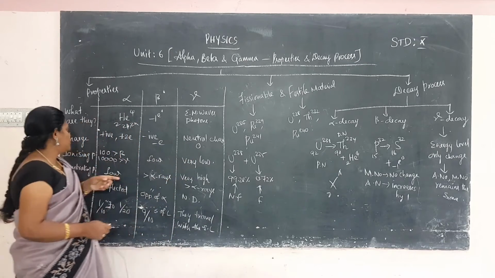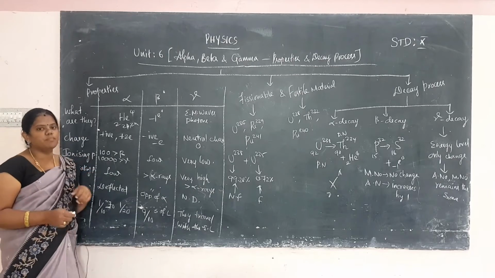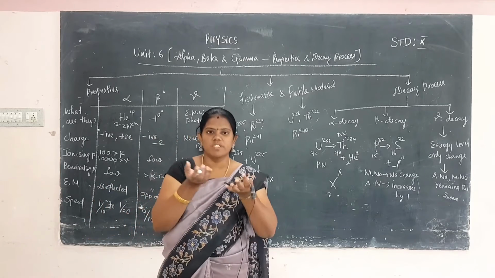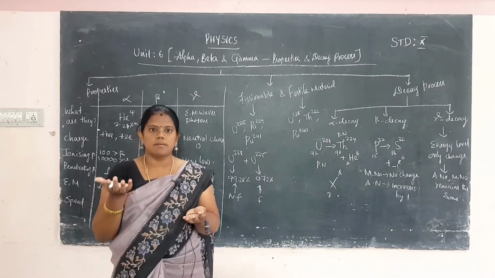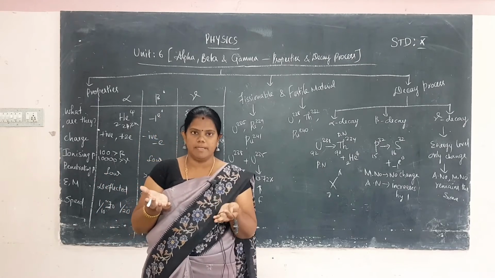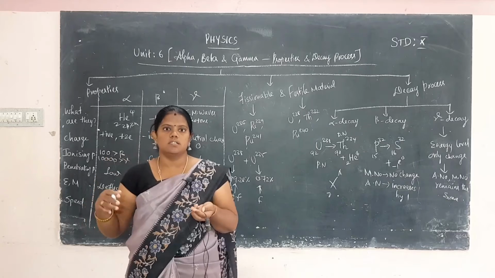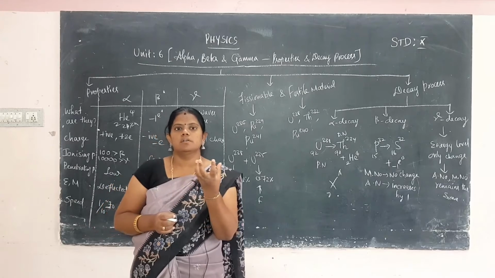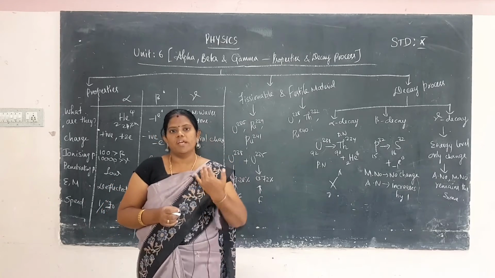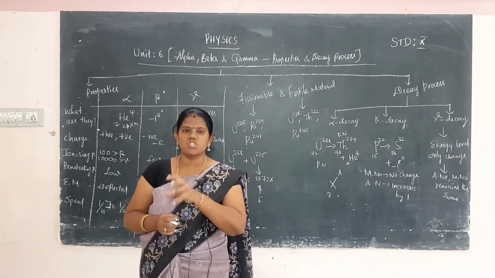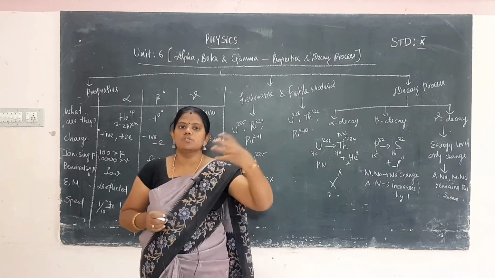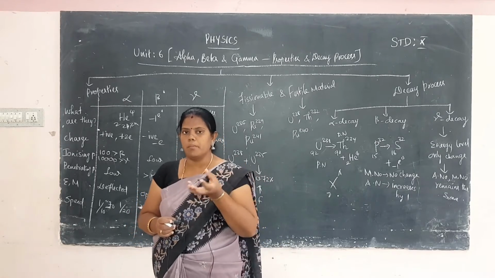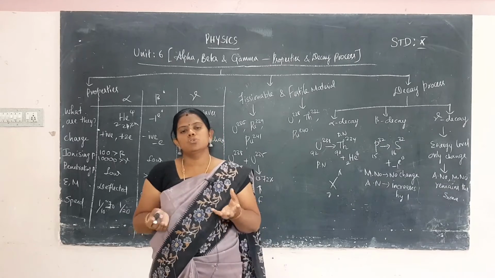Okay, those are the 2 points. And then ionizing power. What is meant by ionization? Ionization means one atom combines with another atom. The first atom has some atomic number, the second atom has some atomic number, and if the outermost orbit of the first atom has electrons fewer than 8, it will be ready to share electrons with the nearby atom to produce a new atom. When one atom bombards another atom, it shares electrons with the nearby one.